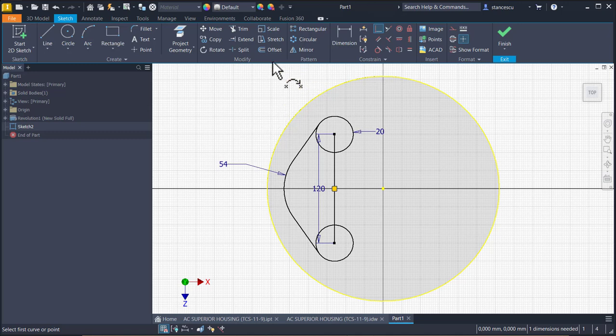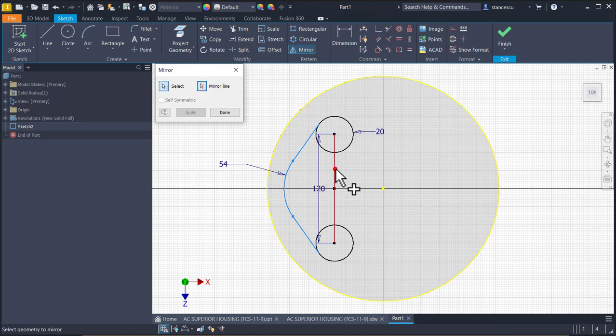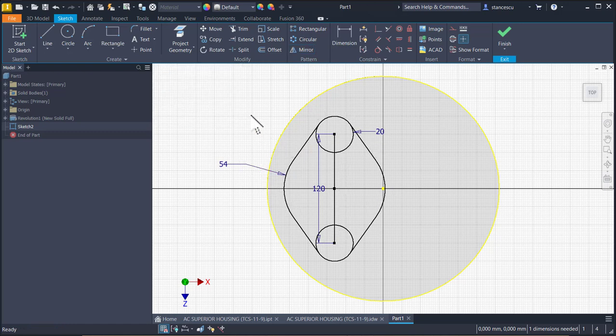Then I apply mirror for these 3 entities about this axis. I draw another vertical line, from the center point to here, and not all this diameter, because I want to take advantage, having already placed this line on this vertical with the center point included.